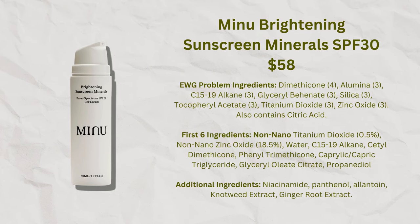I just got, with my Credo points, this little container of Minu, and so I am looking forward to trying this one. I think that could be a good choice because it doesn't have any fragrance in it for me. Last year, I bought this particular product from True Botanicals. Now, this is not the product that I have listed here. This is a product that was supposed to be a foundation, so it came in different shades. And I actually kind of like this one. I thought that it worked really well for me, but that does not seem to be on the market at all right now. I don't know that they're going to bring it back.